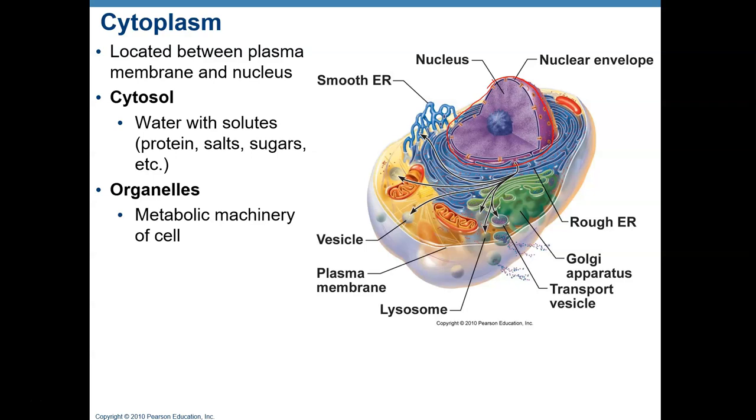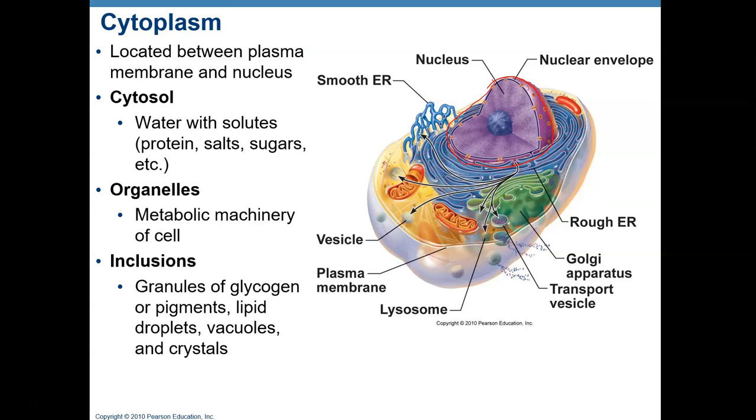The nucleus is absolutely considered one of the organelles, but there are a lot of other organelles or structures in the cell that are considered the metabolic machinery of the cell. They're going to carry out the functions of any cell to help it carry out its job. At the same time, these organelles are going to do things such as create ATP so that there's energy for the cell to carry out its functions and for the body to carry out its functions.